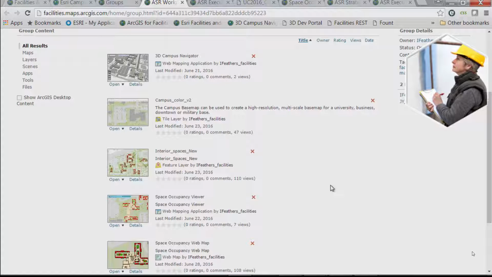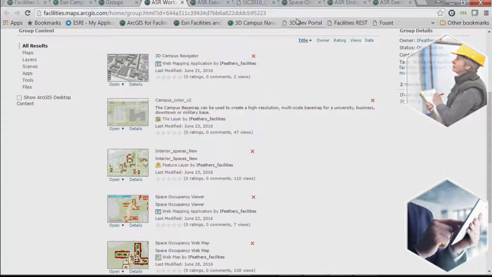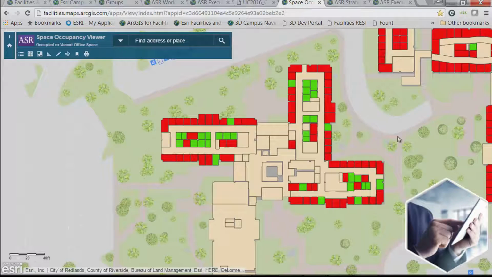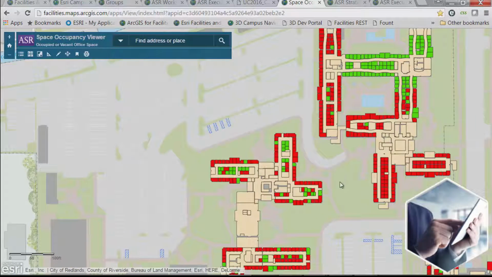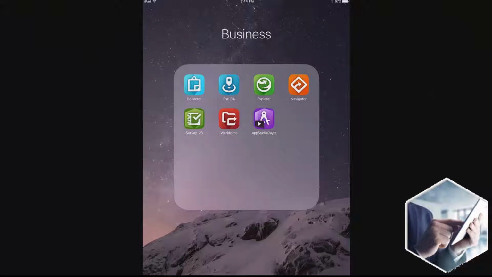And fortunately, I have this group that I can go to grab a map to use. This may be on my laptop, but in some cases, this may actually be on an iPad. So what I want to do is start an audit with my iPad app. As you might imagine, it's very important at ASR to make sure that our occupancy and condition information is always up to speed and readily available. So I'm going to grab this app, and today I'm going to go over to our campus to Building O to conduct an audit.